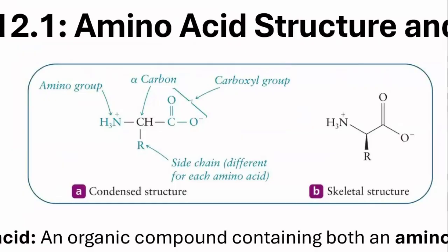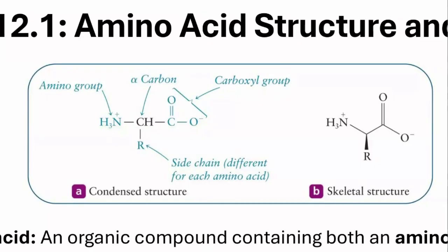All amino acids contain an alpha carbon, a carboxylic acid unit that lacks a proton at the oxygen. So that's why it's called a carboxyl group or a carboxylate group. It has an amino group, and this is just a form of an amine. As you can observe, it's going to be protonated.